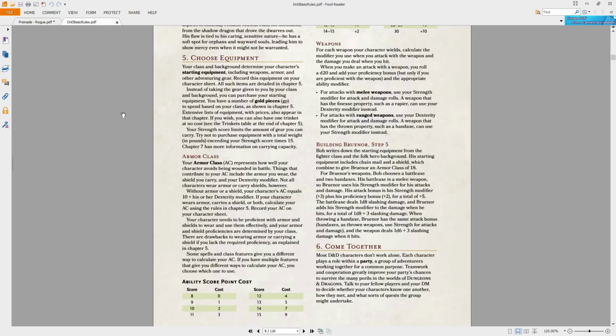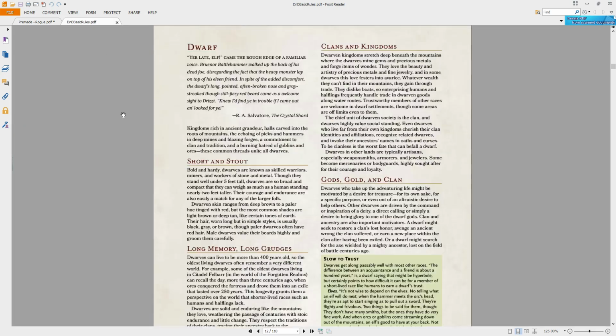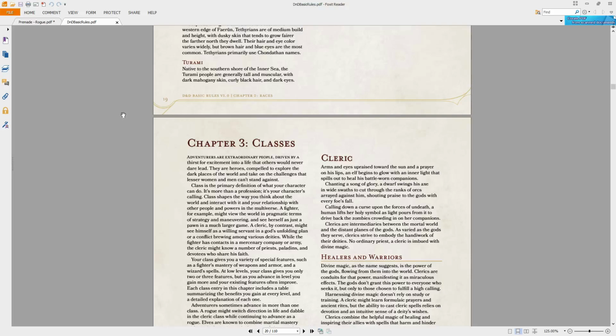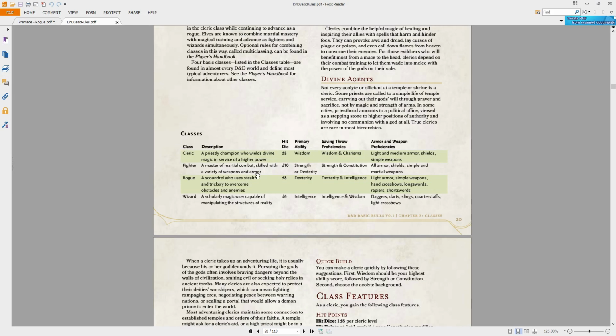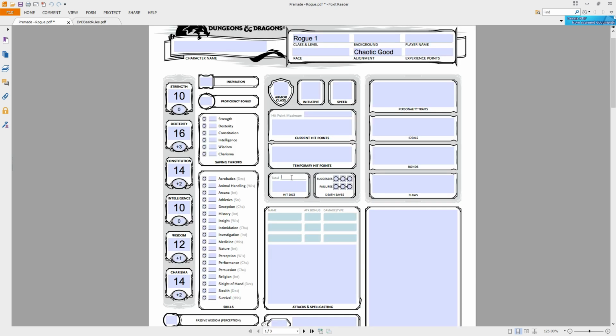As a rogue in... Where's the races? Or sorry, the classes. As a rogue in 5th edition Dungeons & Dragons, actually if we go to the top of the chapter, we have D8 hit dice, which is different from the previous editions. So our hit dice, I guess we'd list it like this. We have 1d8, and at first level, you automatically start with max hit points for your hit dice, so that would be 8, plus your constitution modifier, which in this case is plus 2, so we would start with 10 hit points, which is actually not bad for a first level character. You know, it's not terrible. It'll probably be a relatively standard averagey amount.